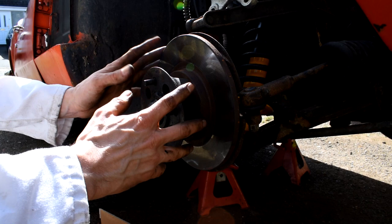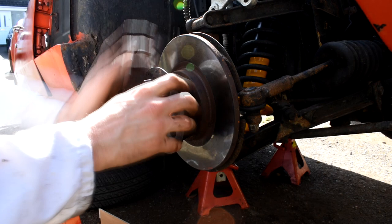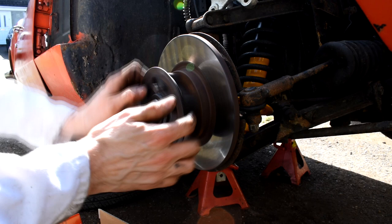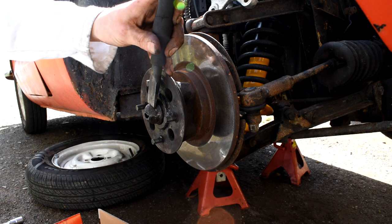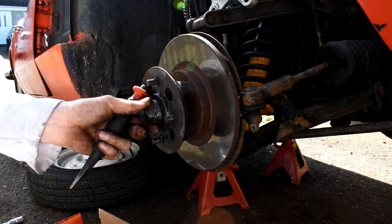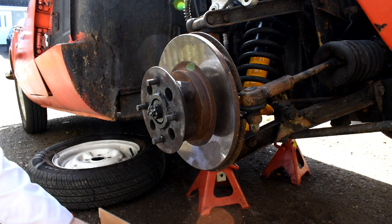Then the next step will be getting this hub off, and just before I do that, I just want to check the wheel bearing for any wear, and that seems to be okay. Then we can remove this dust cover. And that's just a hammer and chisel job. I'm not too worried about damaging the dust cover, as I've got another one anyway to replace it. So out that comes. There we go. And that just there reveals the hub nut.